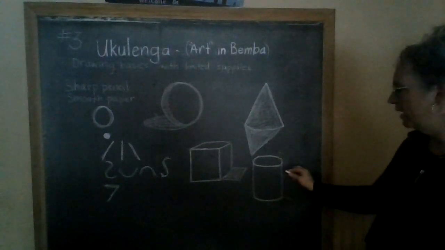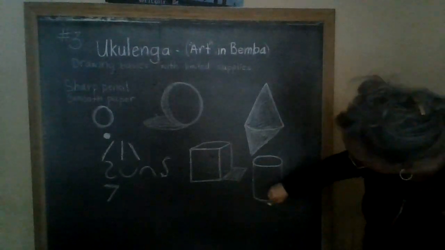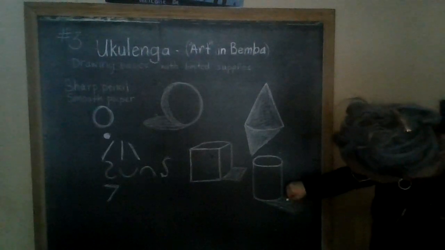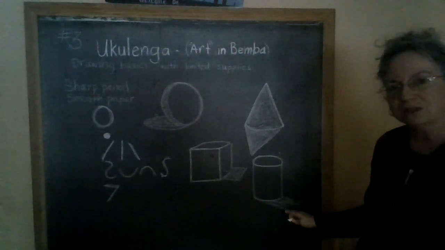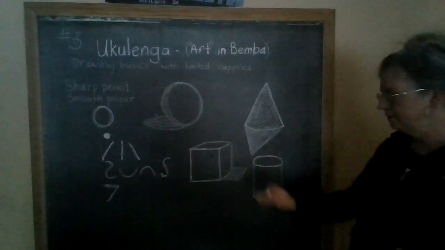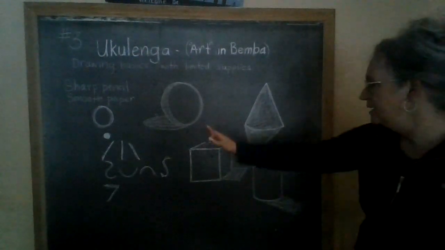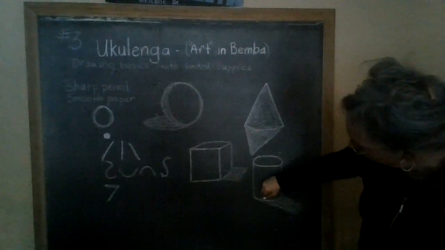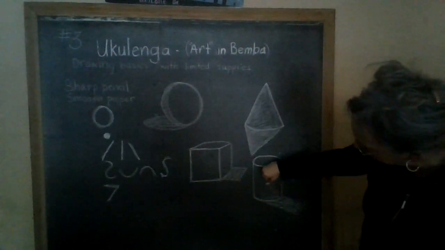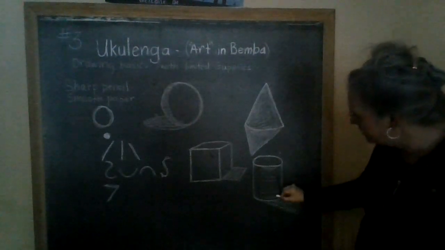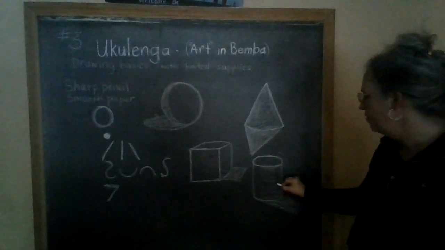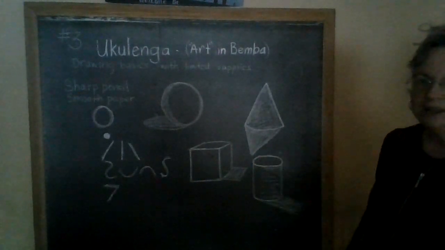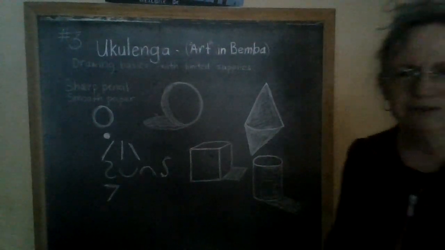Let's look at the cylinder. We have a cylinder and we have a shadow coming this direction. Now I want you to think with me. If the shadow is coming this direction from the cylinder, where is your light source coming from? It would be the opposite direction. So your light is coming down here, hitting the cylinder, causing a cast shadow. And so from about here over, we're going to have another shadow on the cylinder. One part of the cylinder is going to be light over here, and the other part of the side is going to be dark. Of course, if your light is coming this way, it's going to hit the top of the cylinder and there won't be any shadow there. I'm getting cut off here.